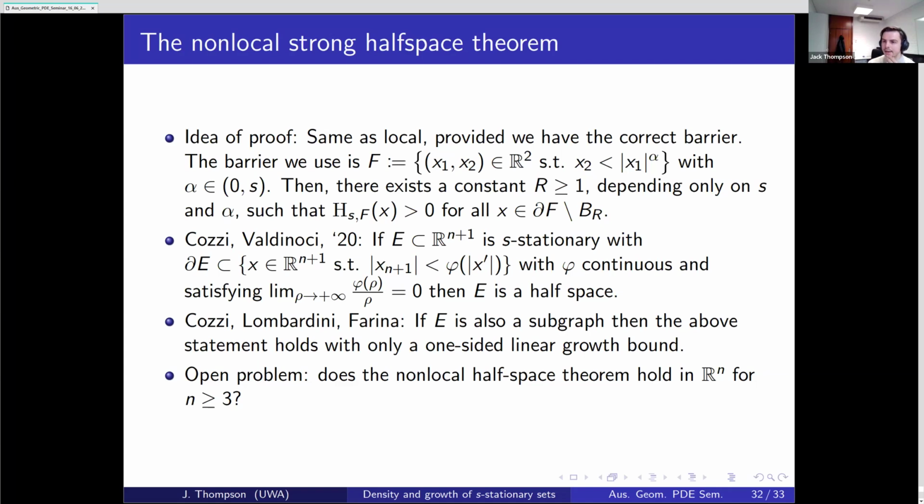And in general, you might wonder that in order to construct the counterexample, you really need to get these non-local interactions to cancel. The non-local interactions give you large curvature in general, but you can have these miraculous cancellations. But then the question is, if I impose that I'm in a half space, maybe there's not enough room really to have these cancellations. Or maybe there is. It's still open.